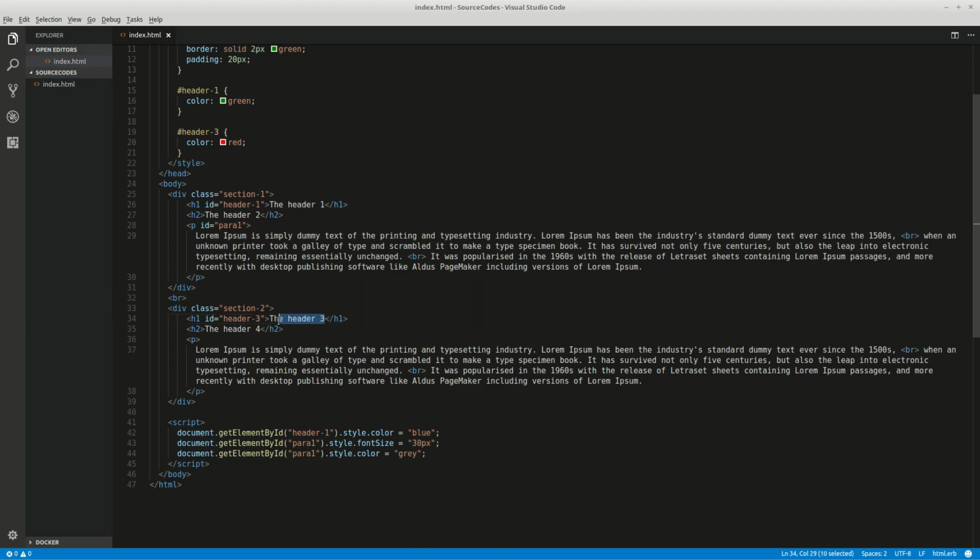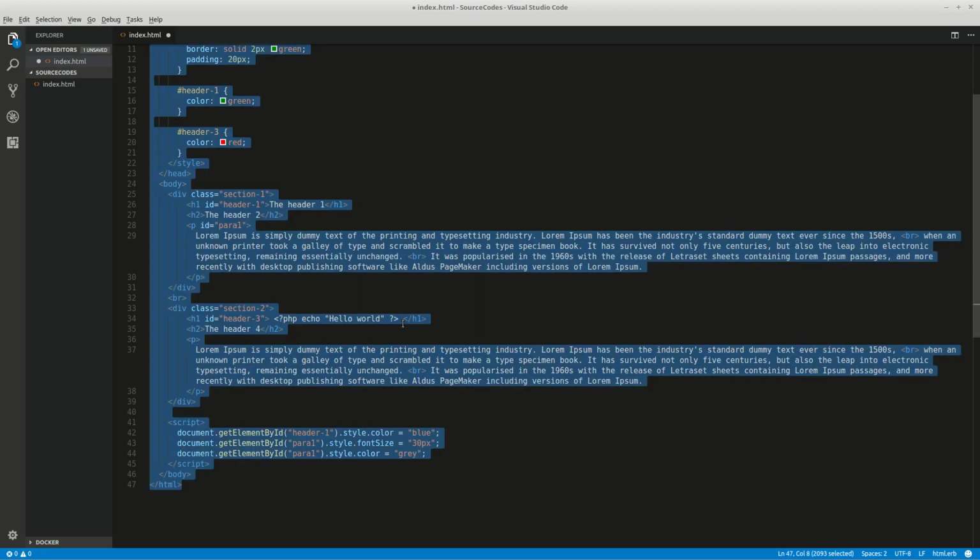PHP code starts with the PHP tag, something like this. Let's put some space here. This is the PHP starting tag, and this is the end tag. Everything in between these two tags will be regarded as PHP code. You can do something here. For example, in the header 1, in section 2, we want to print something like hello world. We can do this by saying echo, which means print out hello world. So it will print out the text hello world here.